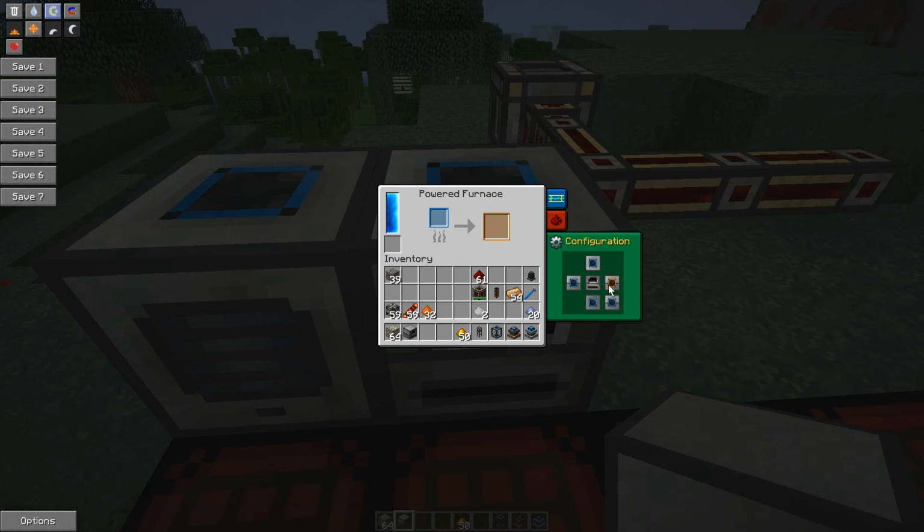It has an input and an output. And we will go ahead and, if we put some of this, let's just pop that tin in there. Tin in there, it cooks it, just like an Industrial Craft electric furnace or Universal Electricity powered furnace or whatever. They're all basically the same sort of thing, and it's fuel efficient. It's fine.